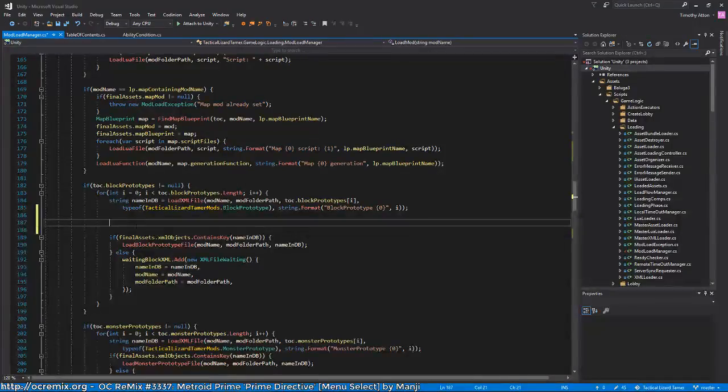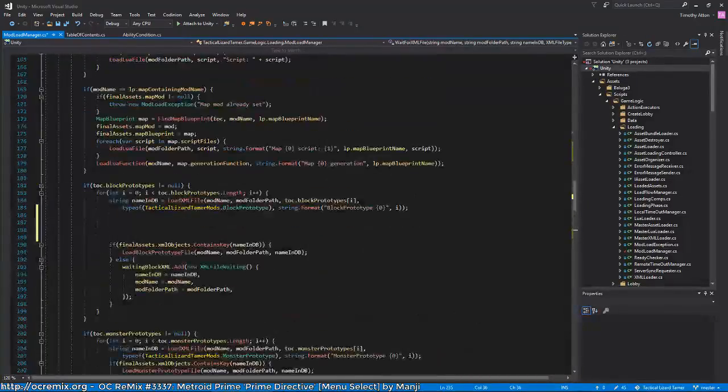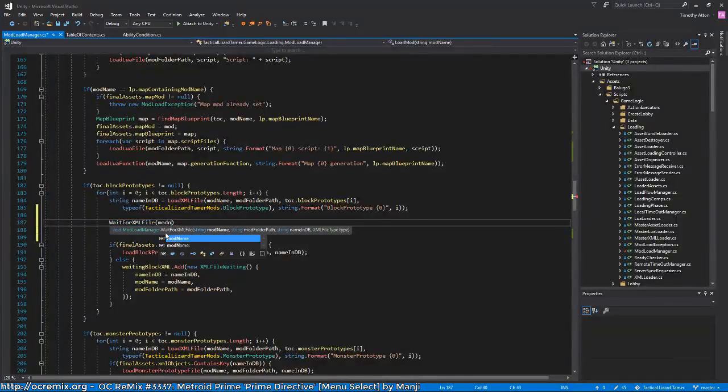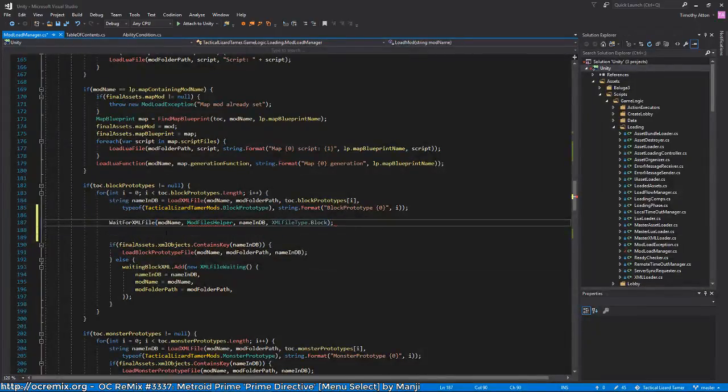Oops. Oh, I guess I accidentally copied a new line. So mod name, mod folder path, name in database, and then the type is block. Okay, yeah, so this should all work.